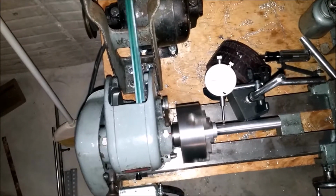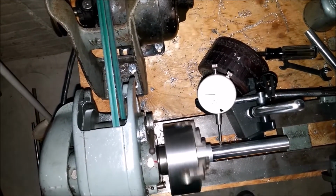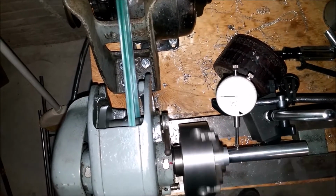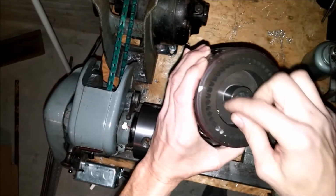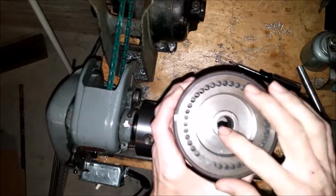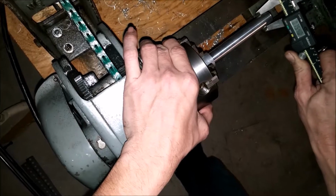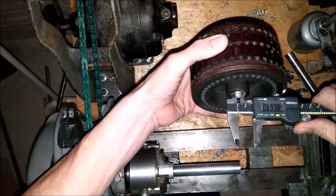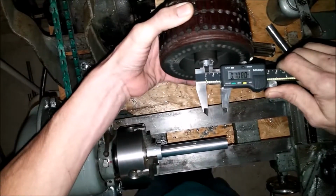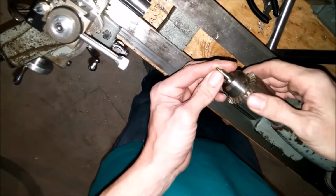I got the machine dialed in, or the rod dialed in. It's probably, I don't know, within a half a thou or so. And what I need to do is measure the inside of this, and I gotta cut that to length here. 0.75. Is 0.70. Stick that in there.